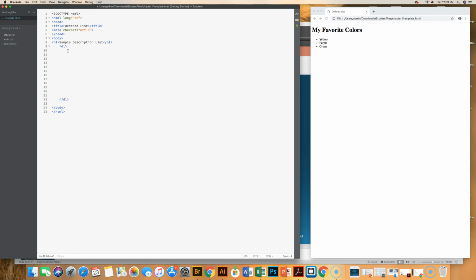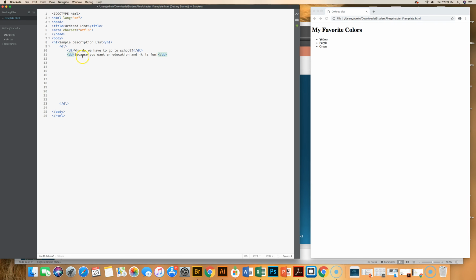The first item or term, DT, let's do a frequently asked questions. Why do we have to go to school? Question mark. That's your question. And then again, I'm entering and going down a line in code. I don't have to. It's just easier to proofread for me. I could continue with the next line of code right here. It would not matter. I'm going to say DD, that's the definition. And what I'm putting in here is the answer. Why do I have to go to school? Because you want an education and it is fun. Haha.